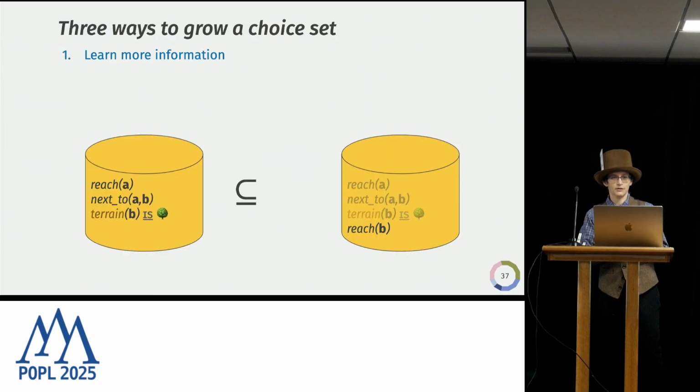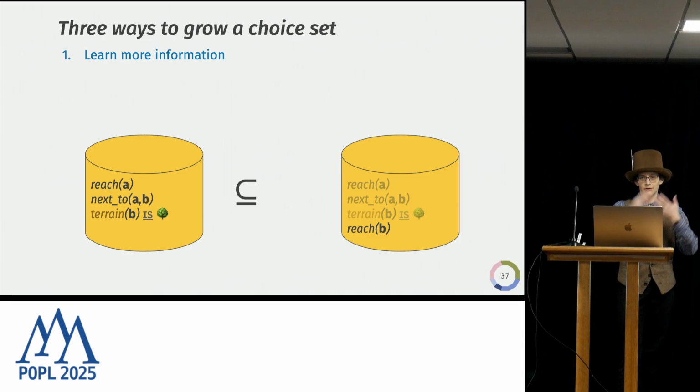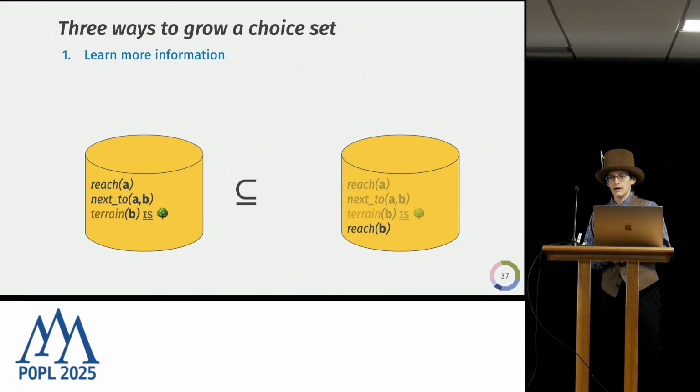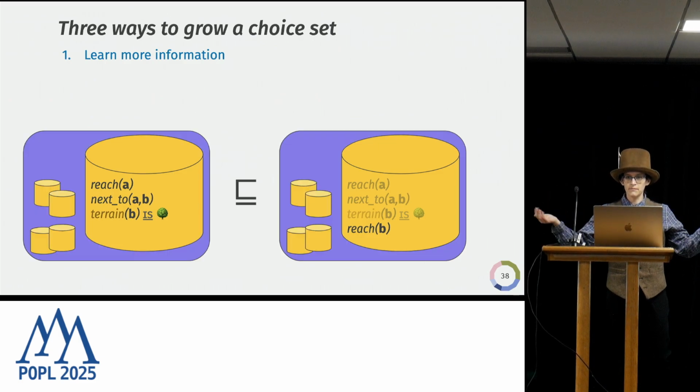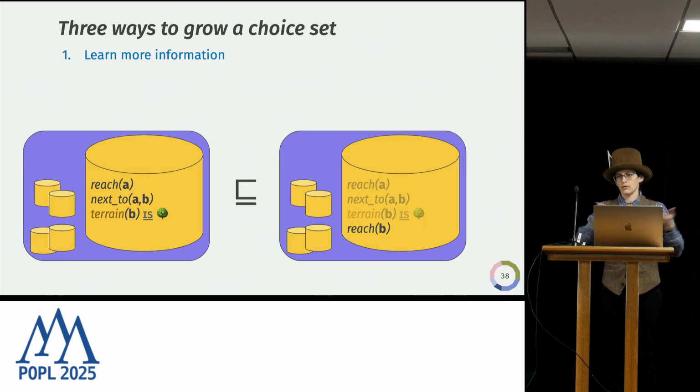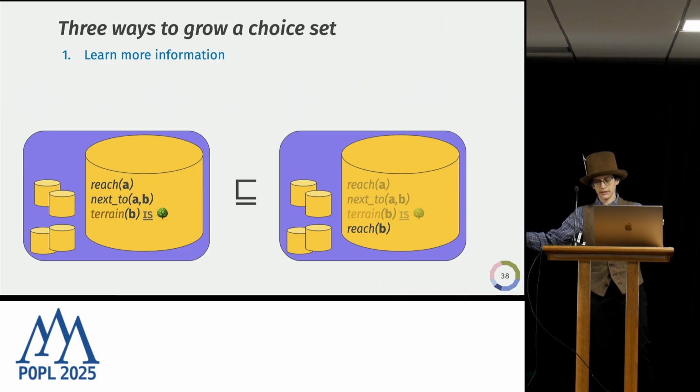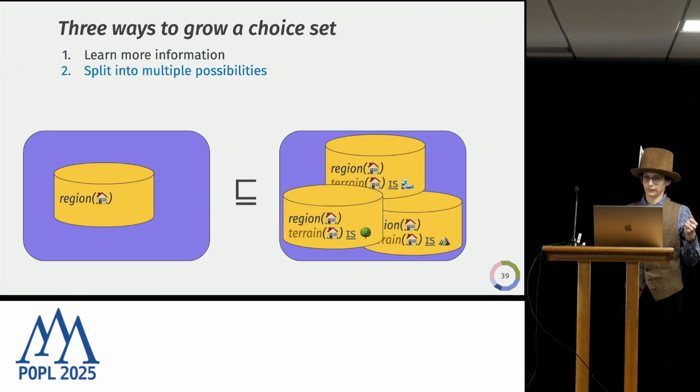Great question. So there's three ways. So there's the datalog way, in which it's possible for a database to have more information than another database by virtue of being a superset. And if we embed those databases in otherwise similar choice sets, then we can say we're also adding information to the choice set. So another way to think of this is that we replace one database in the smaller choice set with a single successor database in the larger.